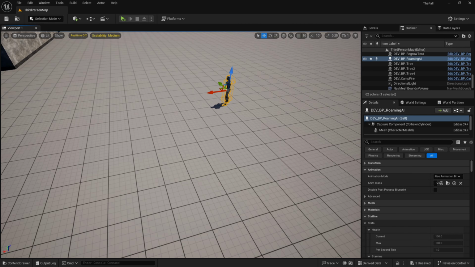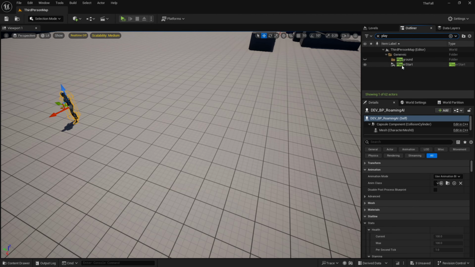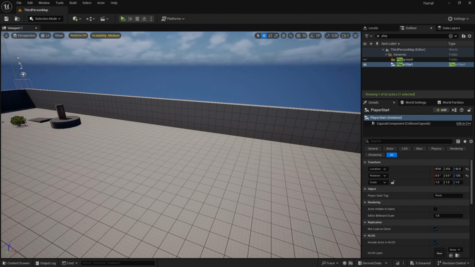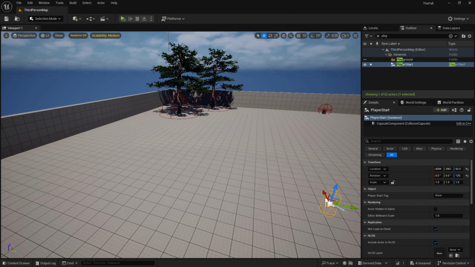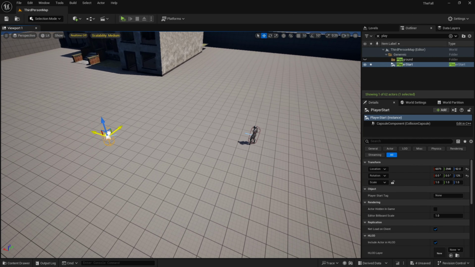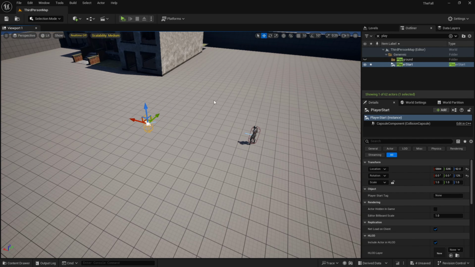Apparently it didn't want to load. Okay, where's the player start? All the way over there. Okay, let's move you here so you're visible. And selected viewport.